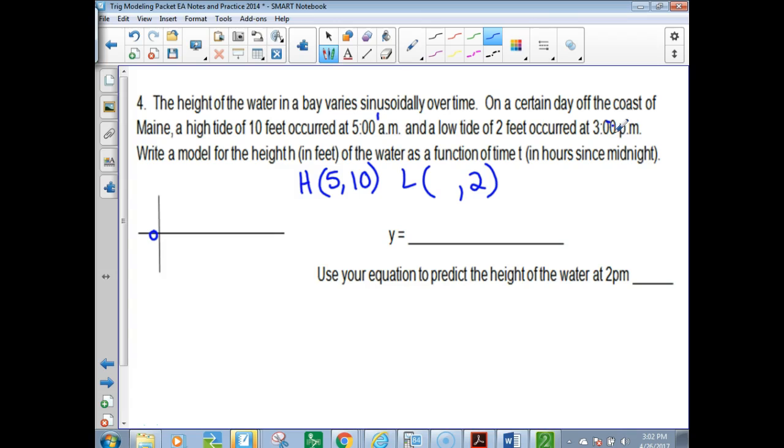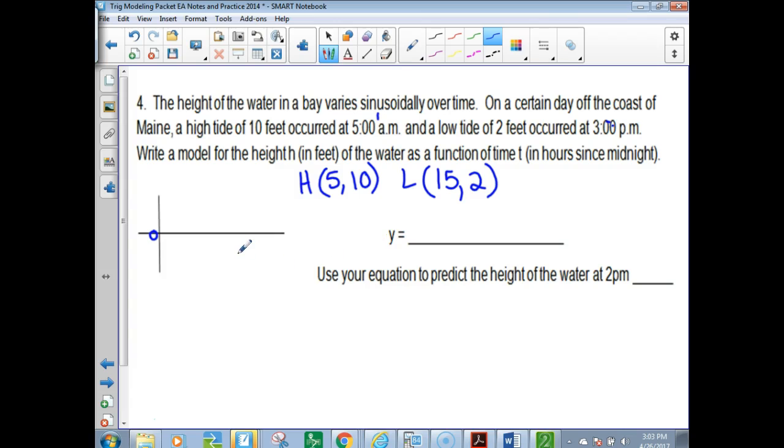Got you, since midnight. Wait a minute, let's just think about the low tide. Yeah, so since 3 p.m., okay, I know these are 10 hours apart. Anthony, you were going for the distance between these two, how far apart these are. So you're right, you guys are both coming up with good things. It's just not the same thing. So we want to make sure we know what we're speaking of. If we're talking about where this point is located, 3 p.m. is 12 plus 3 hours after midnight. So the point is actually 15, 2. Okay, you with me now? Right?